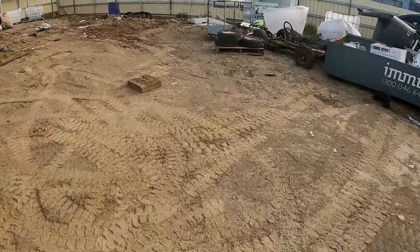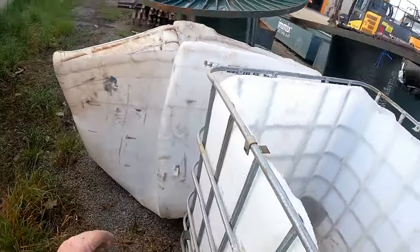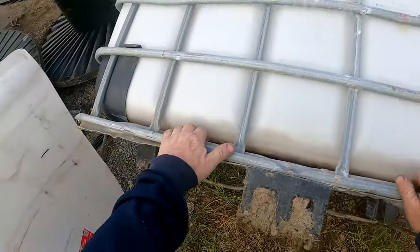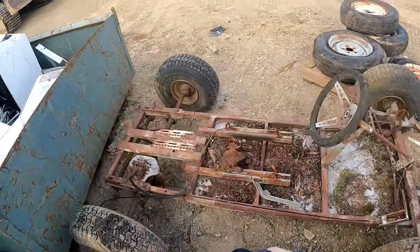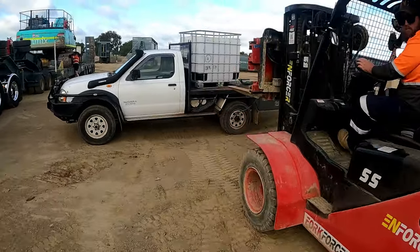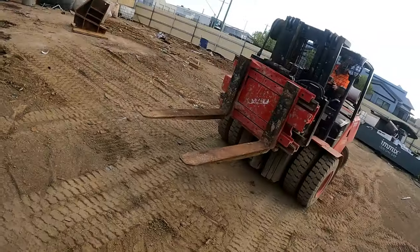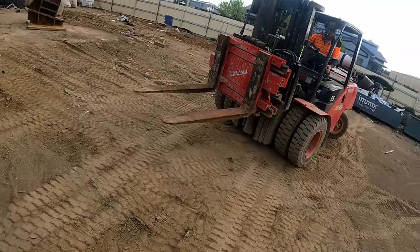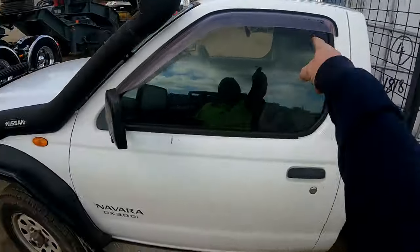Grab this other one out. Ah, no, I'm leaving that. It's got no bottom. I'm leaving that one, it's got no bottoms. Has it? No, it's got no bottom, that one. Oh, right, I'll hang it from that then. None of these. It's only got the feet. That might be why it's tucked back there. It's all good. I'll reverse up and go that way.